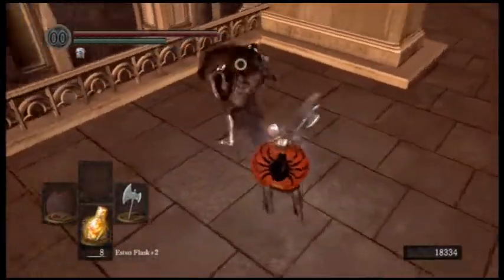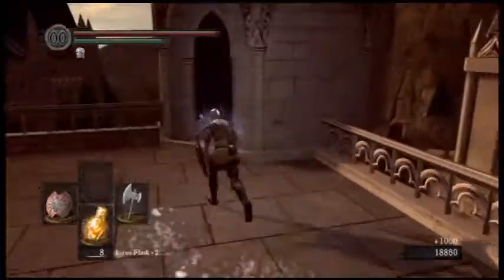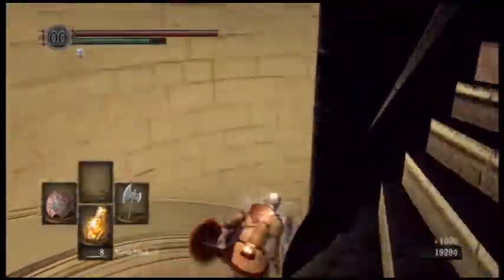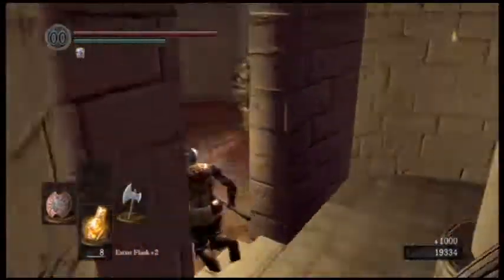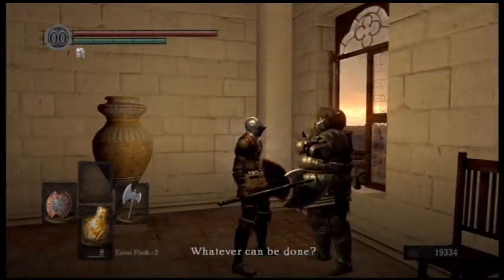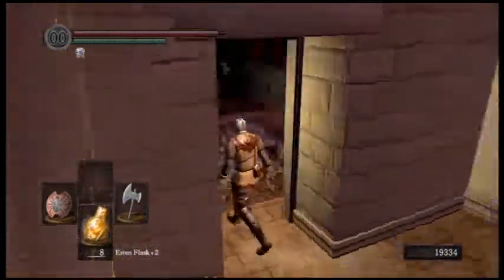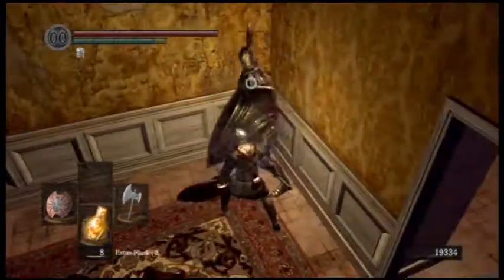The reason that Silver Knights are a good bit easier than Black Knights is because Black Knights were the ones that were involved in killing dragons before this game takes place, and they're more experienced. And Silver Knights are just protecting an illusion here, and I'll show that to y'all later.